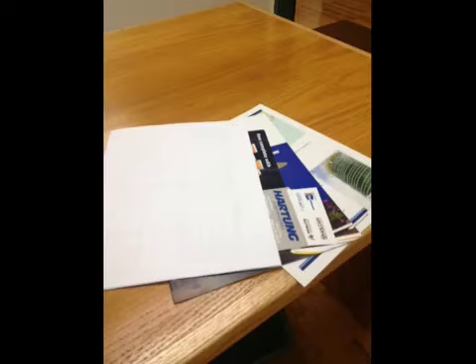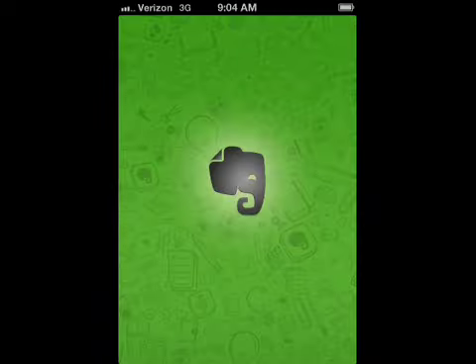In order to keep it this way, I was faced with a challenge when a vendor came by, and she gave me all of this paper — advertising, pricing information, and her business card. I scanned and took pictures of whatever I wanted to keep, and I made sure I had her contact information in Outlook. I sent everything to Evernote so that I have it accessible to me on any mobile device, and then everything else went in the recycle bin.